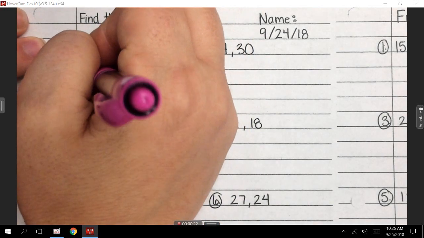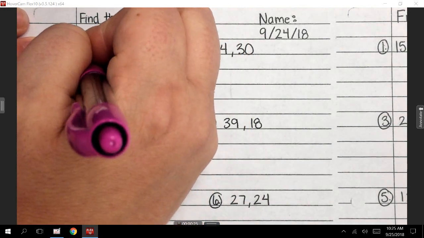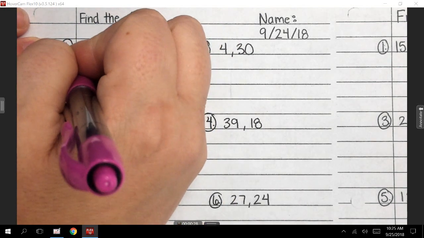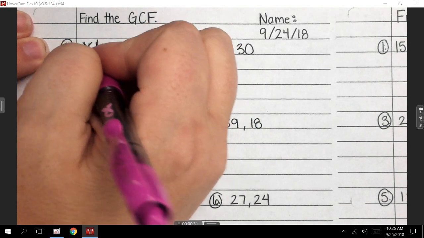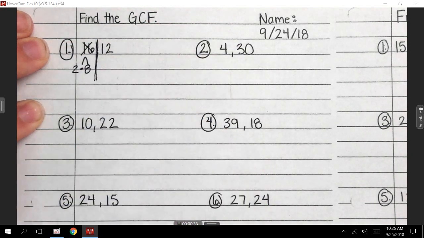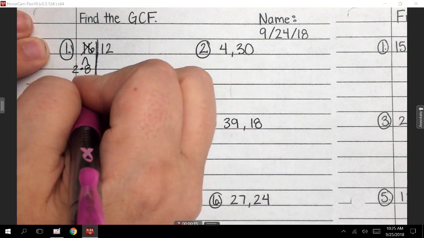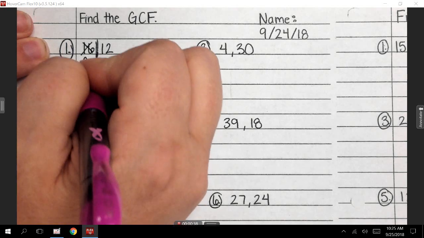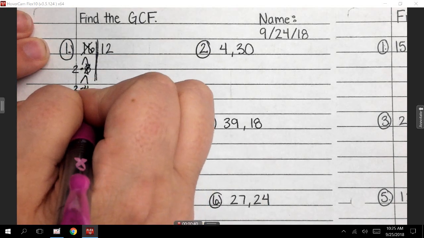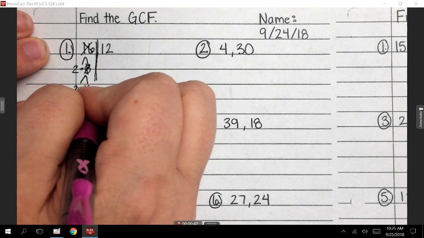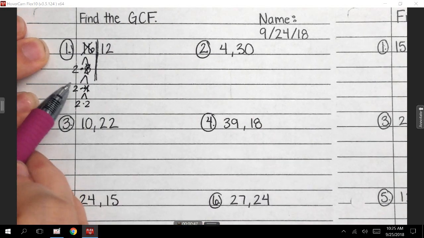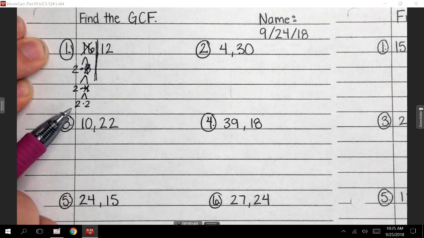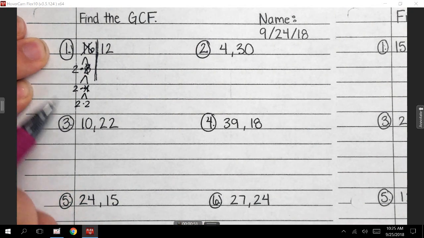So on number 1, when I set number 1 up, when I see 16, I automatically think of 2 times 8. So I'm going to split 16 into 2 times 8. Remember, once we split it, we want to mark it out so we don't use it again. Then I'm going to split 8 into 2 times 4, and I'm going to mark it out once I split it. And I'm going to split 4 into 2 times 2. All right? Those might not be the exact numbers you used. But in the end, on this side, we should have a 2, a 2, a 2, and a 2. So I should have 4 2s over here.